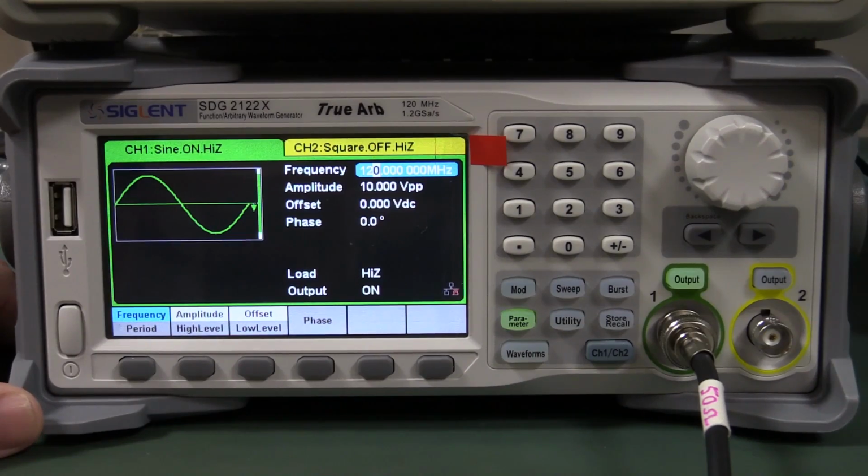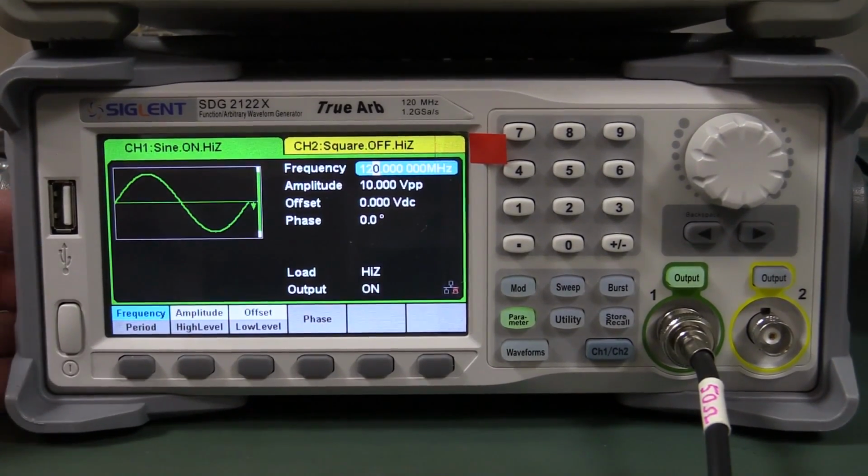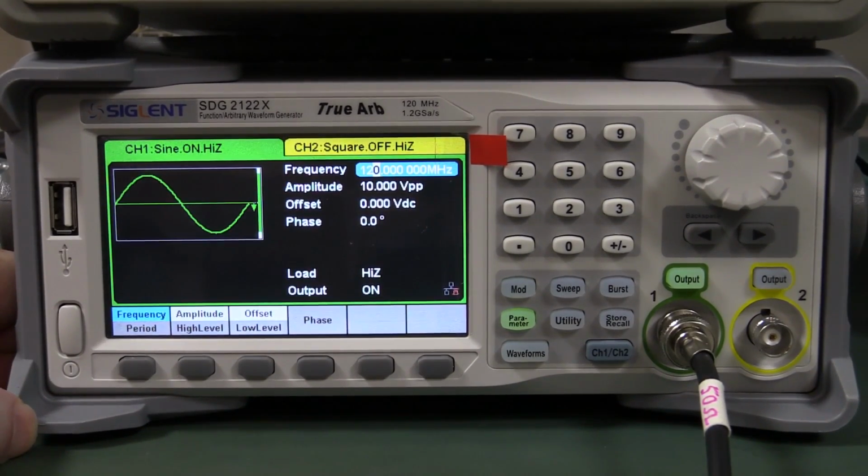Come on. So I think that's about all I've got time for today. I have to actually send this unit back. It wasn't designed to be a full review. I haven't got time to install and test the arbitrary waveform software and stuff like that, which is a big deal with an arbitrary waveform generator, how well it integrates with the oscilloscope, for example, or if it does at all.